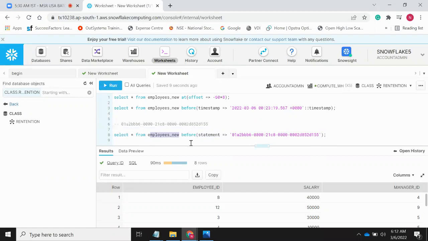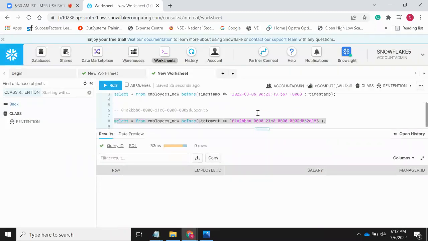See this one, before this statement, here before the timestamp, here at offset, right? Now observe this one. When you run this, there is no data. We don't have any data.